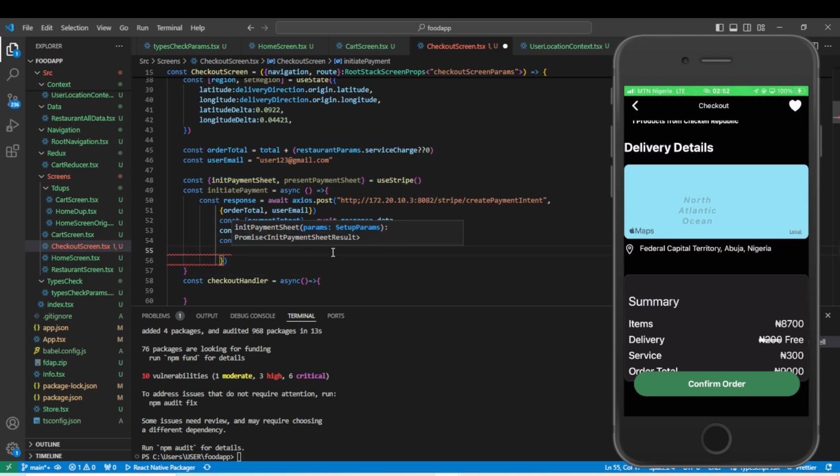So we'll do it this way, and then we'll get the merchantDisplayName. So the merchant display name will be the display name of the merchant. So you can just put something random here. Roti, or let's say Chicken Republic Incorporation.